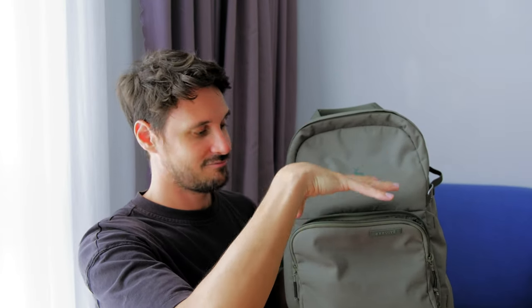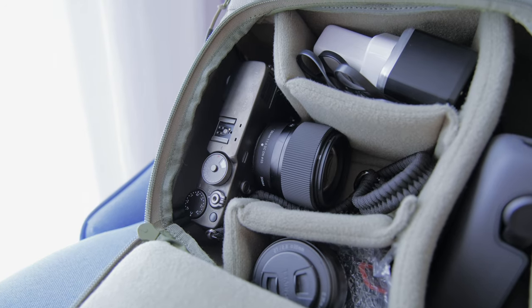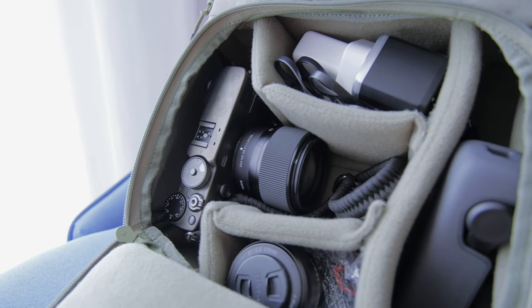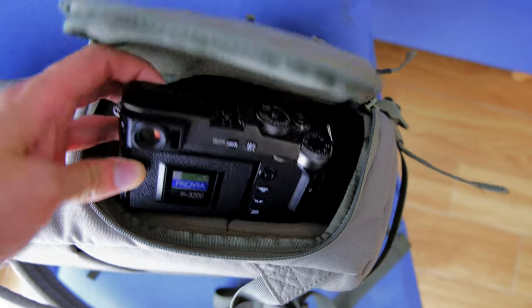As a photographer and filmmaker, the big priority for me is whether I can put my camera and lenses in this backpack. There is a front pocket which opens up for everyday things, but there is another zip that opens up the camera cube case where all my camera gear lives. You can also find quick access on the side, which reveals one of my cameras. But first let's dig into the cameras I bring with me.